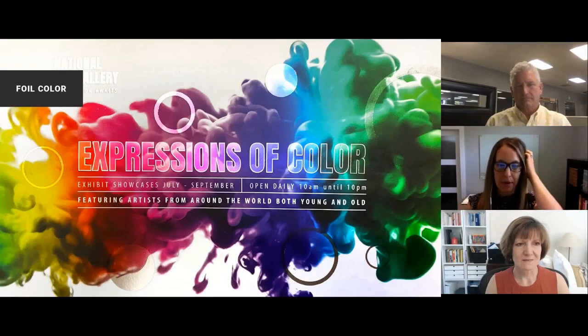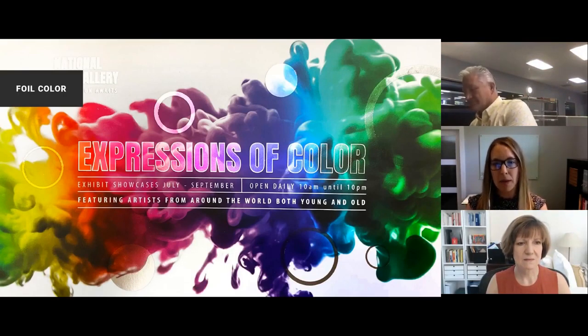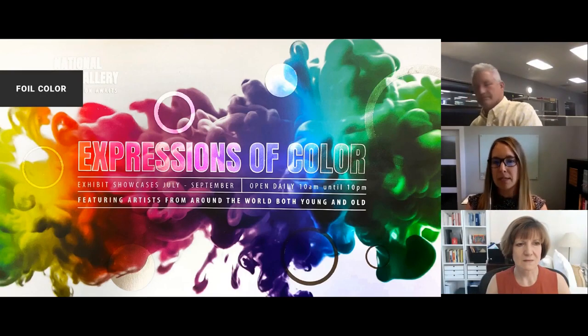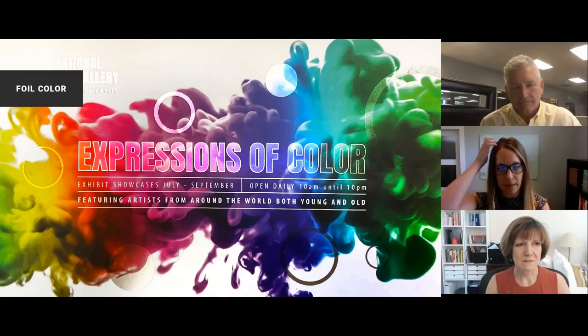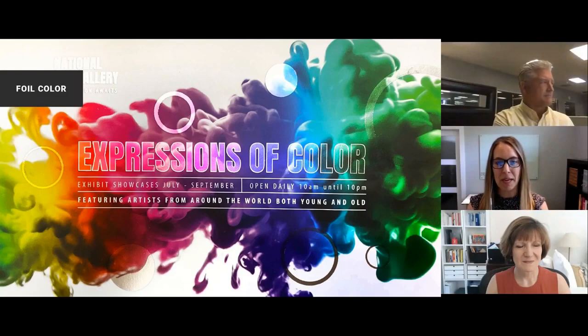This is another example and I'll get Mark to hold this up in a moment. What you're seeing is another example of overprinting with color. The text 'expressions of color' is actually overprinted with a silver underneath. Some of the circle areas show just the true silver foil. Mark's got the sample — holding it up with some lighting reflection shows it much better. We did this postcard traditionally — you can see the silver foil with a matte laminate on top to give a more subtle, solid look, and then you see the color on it.